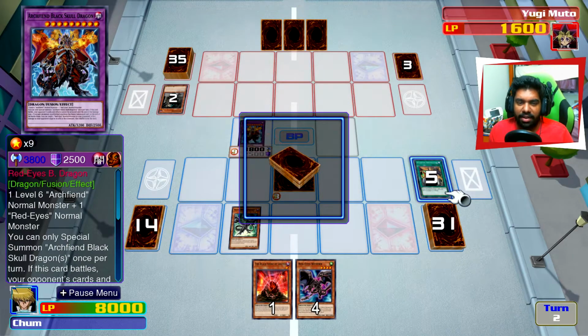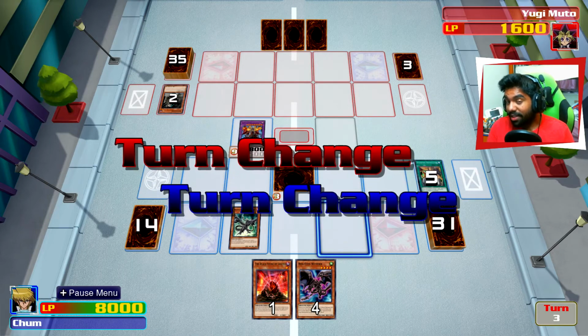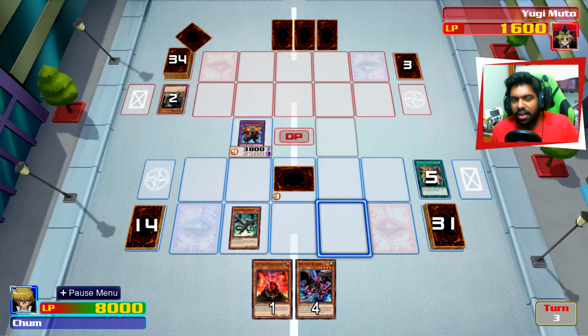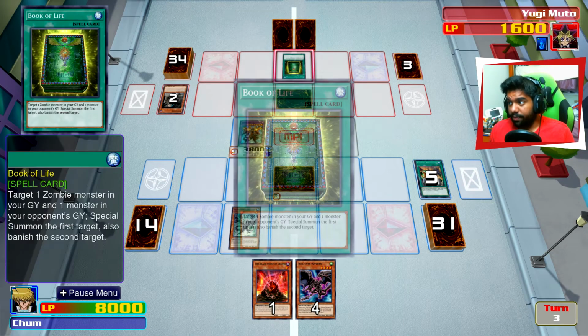Our opponent's almost dead. How good is this deck? I think it's pretty solid. It's obviously not like a tier 1 deck in the meta, but I think Red-Eyes is really fun. And again, it's really good for smashing through weak decks, because, let's be honest, I've already won.